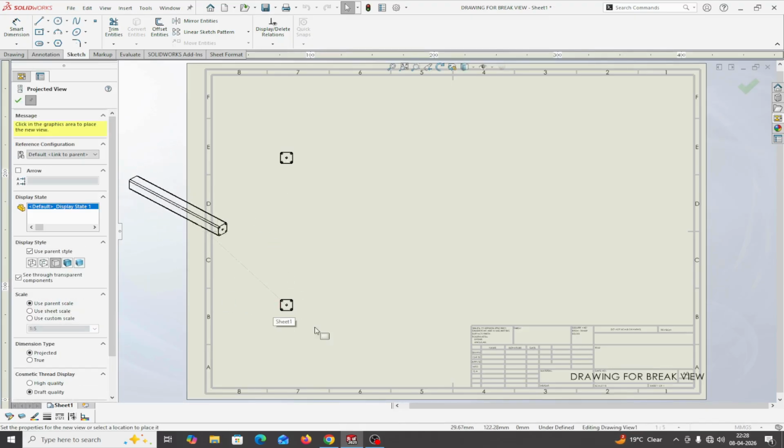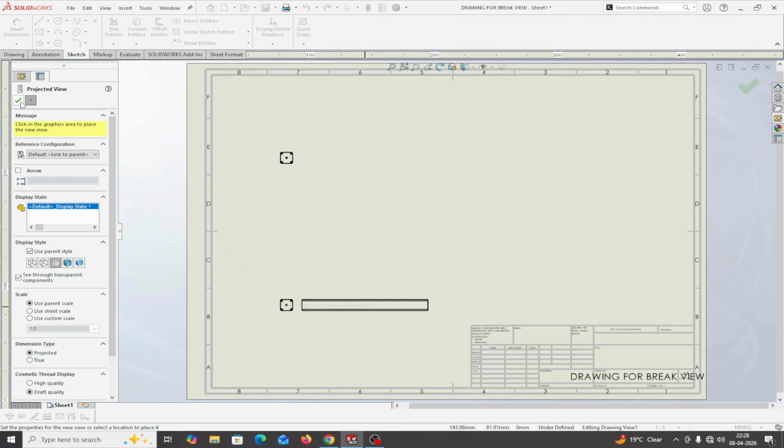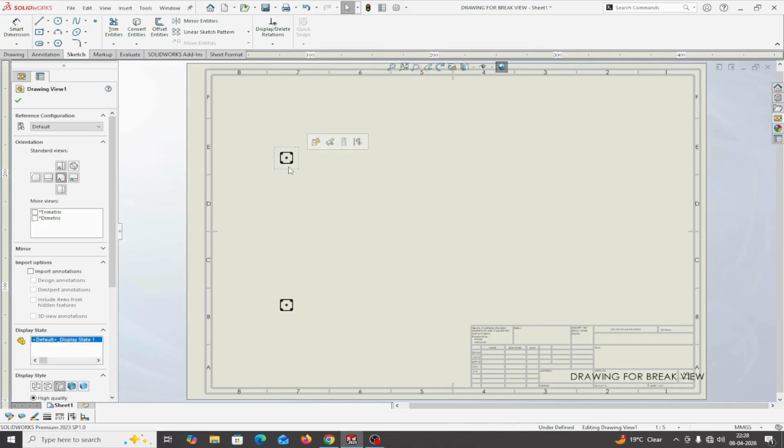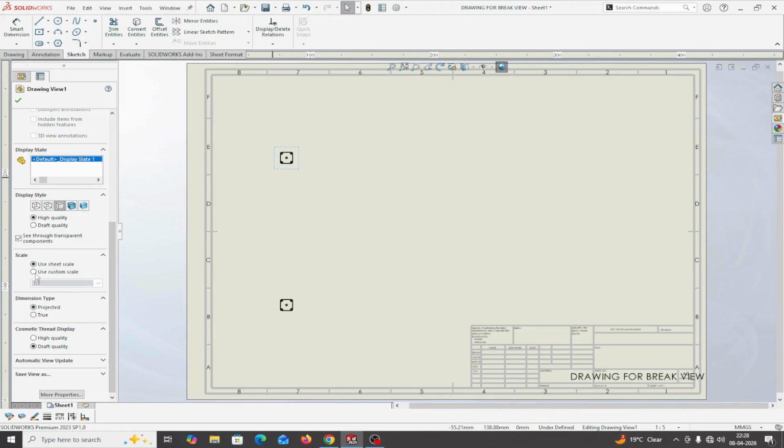But the scale, you will find, is 1:5. I am slightly increasing the scale. I am selecting the view, and then on the left hand side there is a use custom scale. I am increasing the size. This one is 1:2 and 2:1.